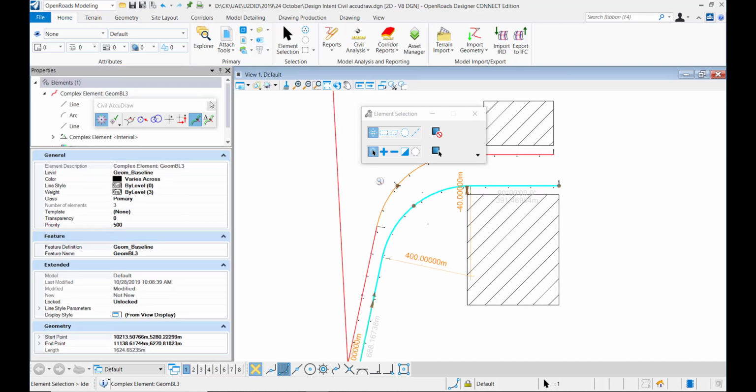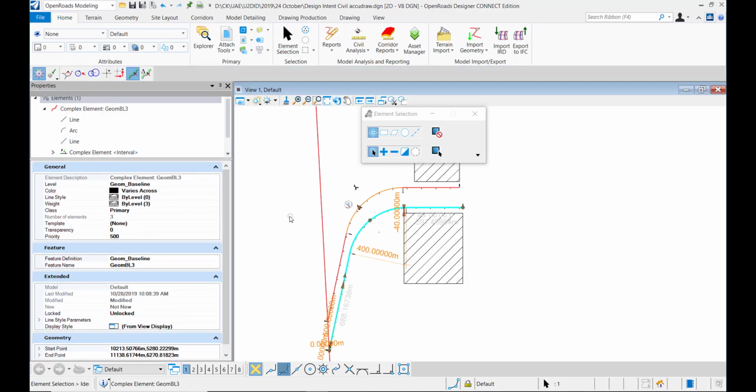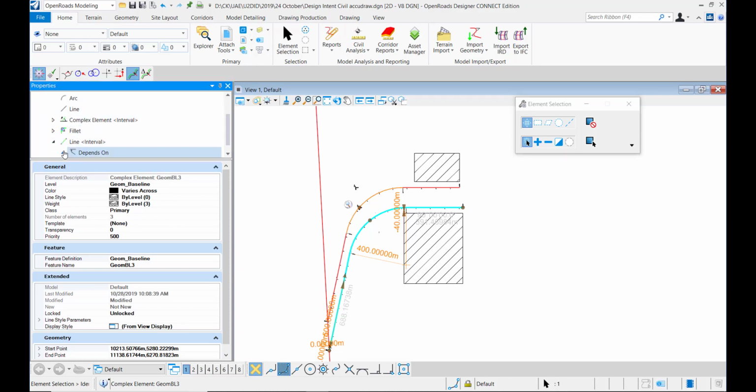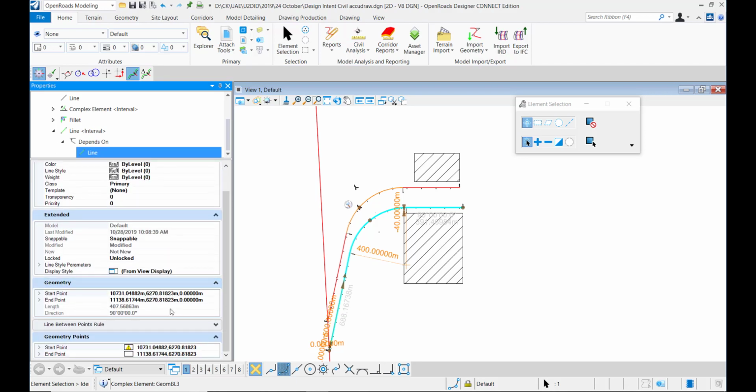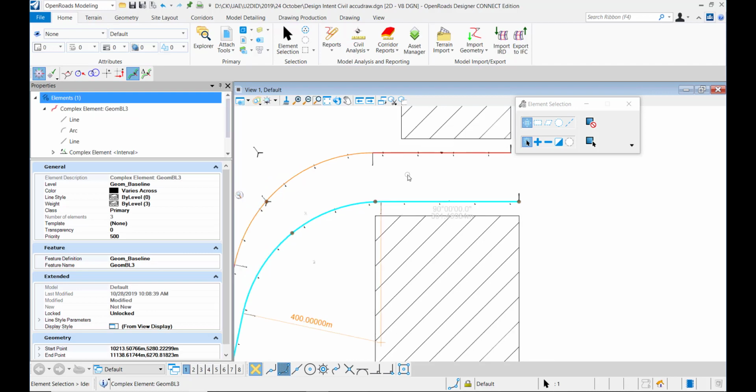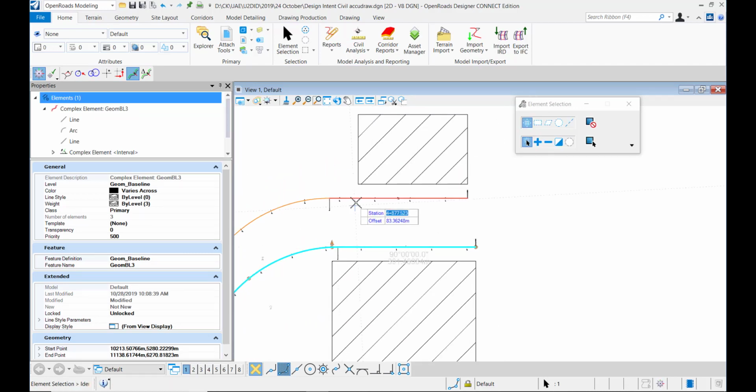What you can do, I will move this dialog box. What you can do is drill down into the complex. I will make it depends on, yeah. So basically, when you go back to this element, so this is the tangent here, you see in the starting point it has a snap option. It says there's a special connection. So what you can do is remove the snap. Now there's no constraint anymore. So you can make this one now constrained from that element.